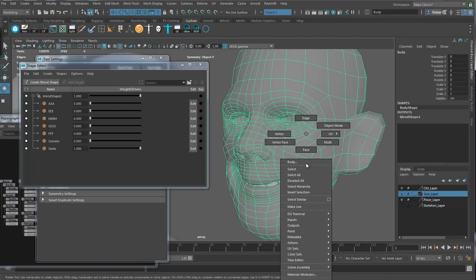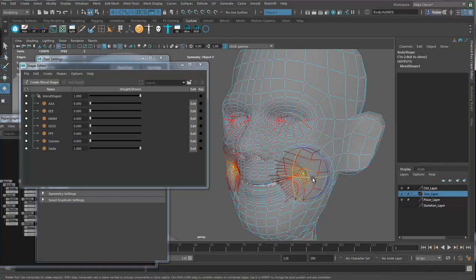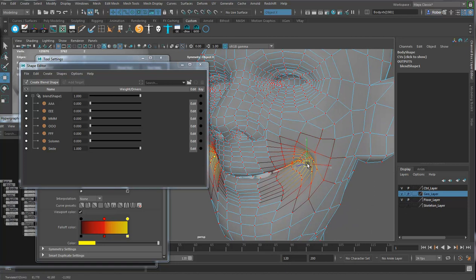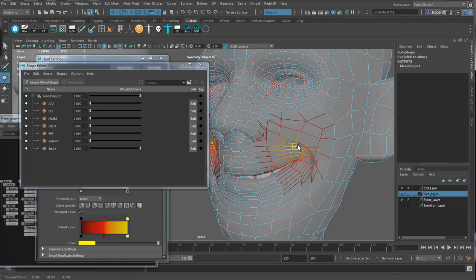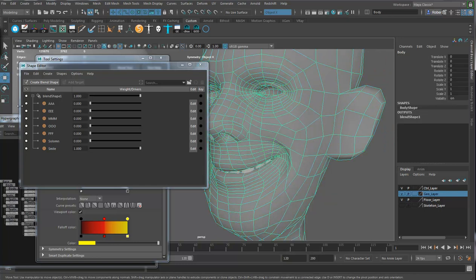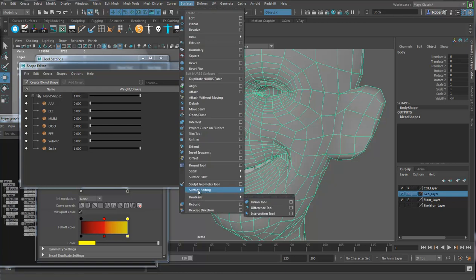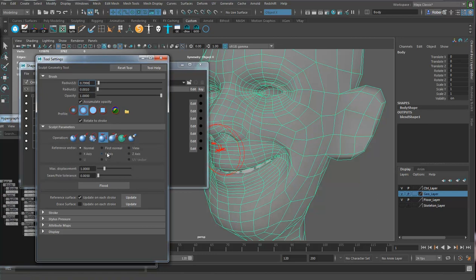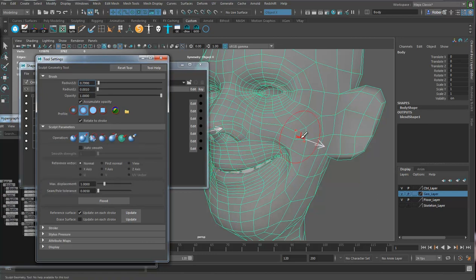Something else I want to do here is we can go in, sculpt the smile up, but something I kind of like is I like it when the smile is different on both sides. Let's go back to this tool for a second. Surfaces, Geometry tool. And maybe if I go into the tool here, maybe we'll do a little bit of pull so I can pull it out a bit.